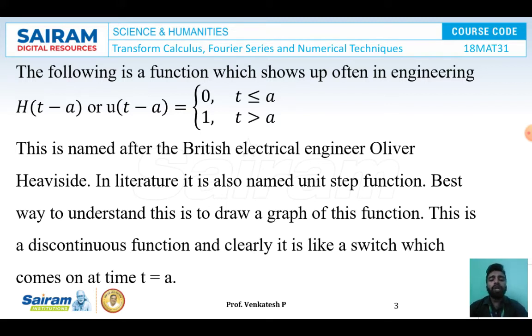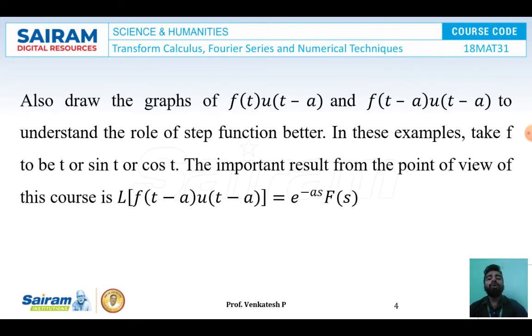The best way to understand this is to draw a graph of this function. This is also a discontinuous function, and clearly it is like a switch which comes on at time t equal to a. Also draw the graph of functions like f of t into u of t minus a and f of t minus a into u of t minus a to understand the role of the step function better. In this example, take f to be t or sin t or cos t.